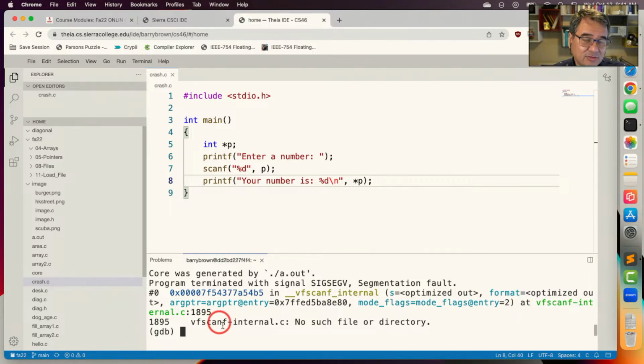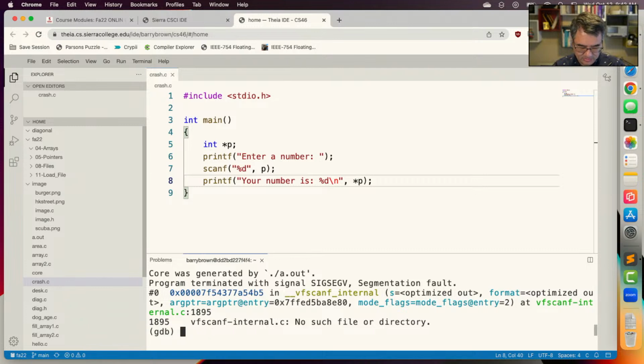So that may be some information you want to know. You can say, well, I didn't write this function, but at least I can see that it's crashing in scanf, and there's only one scanf in my program, and that's this one here. So it must have crashed on line 7. But you can also find out what part of your program called this. So we're crashing inside of scanf, but what line of my program actually invoked scanf?